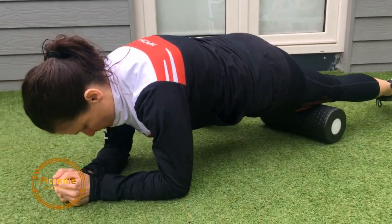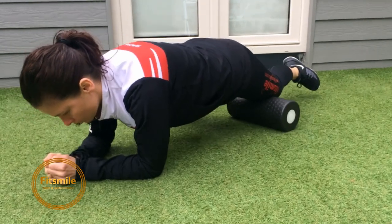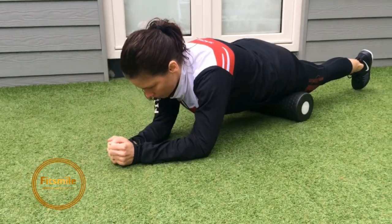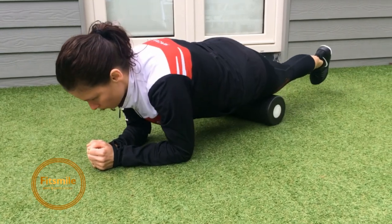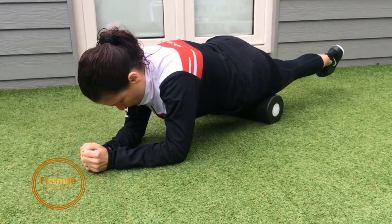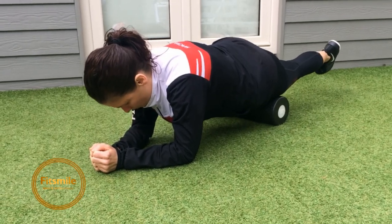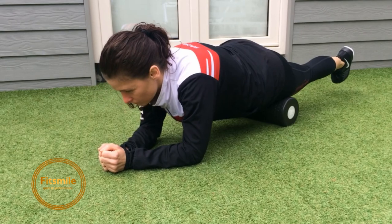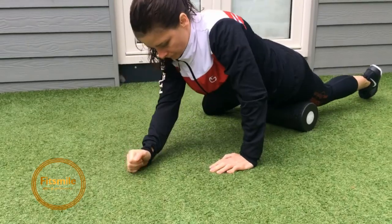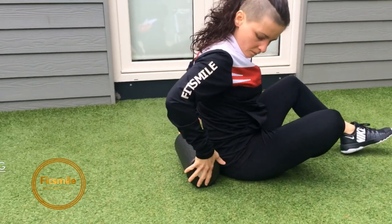She's exploring again, moving slightly outwards, inwards, and to the middle. Then she goes from halfway all the way up to the hip bone — not pressing on the hip bone, staying on the muscle. If there are any extra tight spots, she stays there and uses deep breaths. That's one quadriceps, then she does the second one.